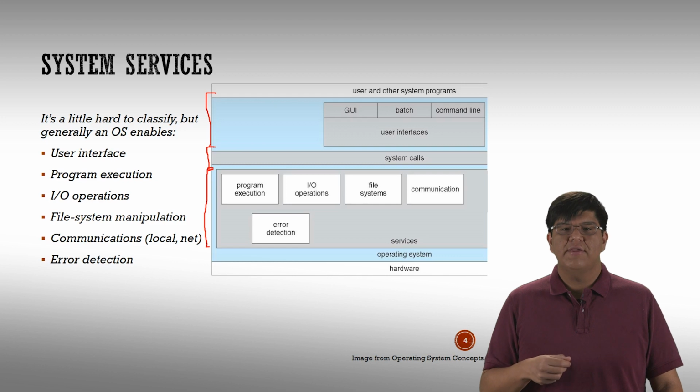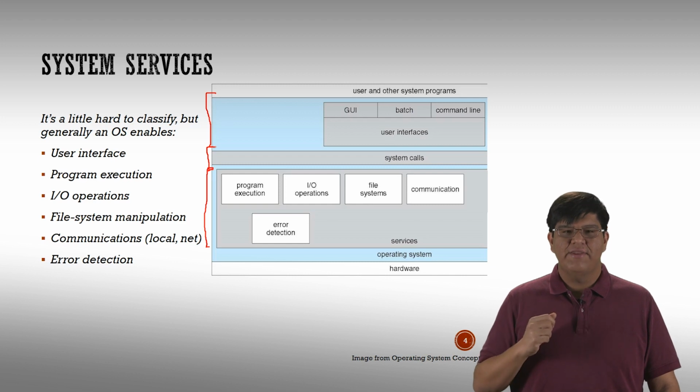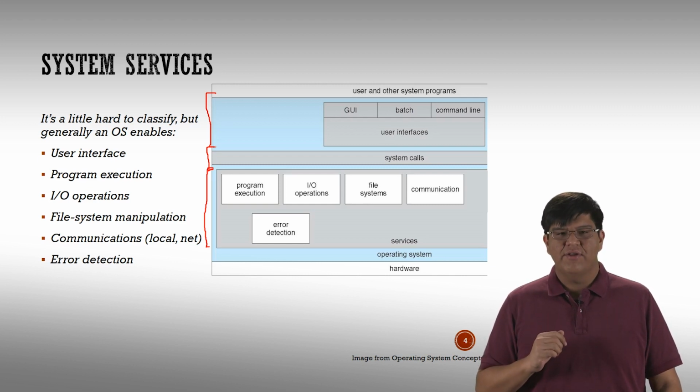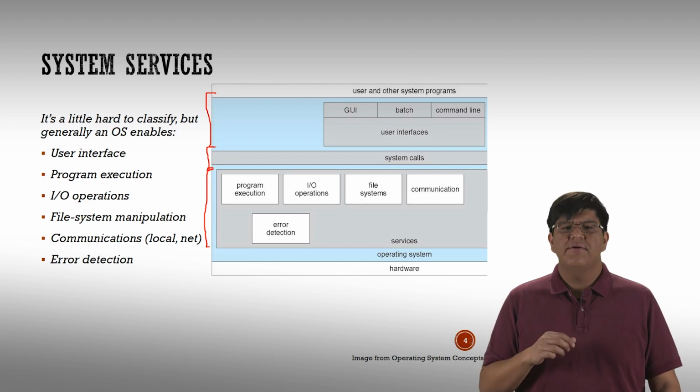The point is I want to be able to ask another computer, another device somewhere out there, a question. Can you show me this web page? Or what is the contents of this page? If I put this as an input, can you give me something back? Can you give me a file to download? So that's another service the operating system needs to support, communicating with external devices. Last thing here is error detection.